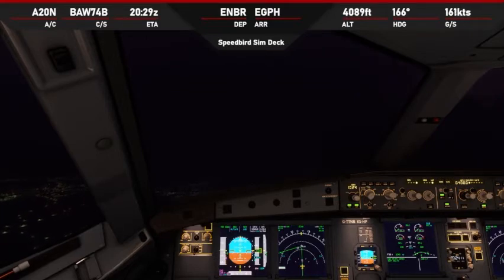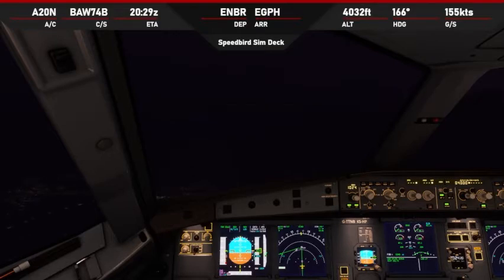Edinburgh traffic, Speedbird 74 Bravo, 12 mile final. Edinburgh traffic, Ryanair 814 is on an 11 mile final, so the Speedbird behind, but be a bit careful.